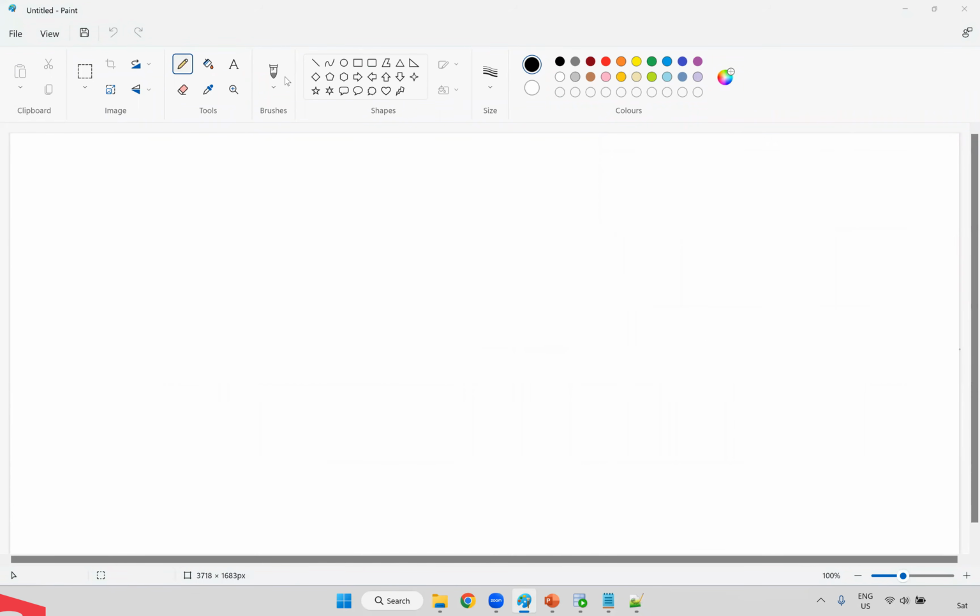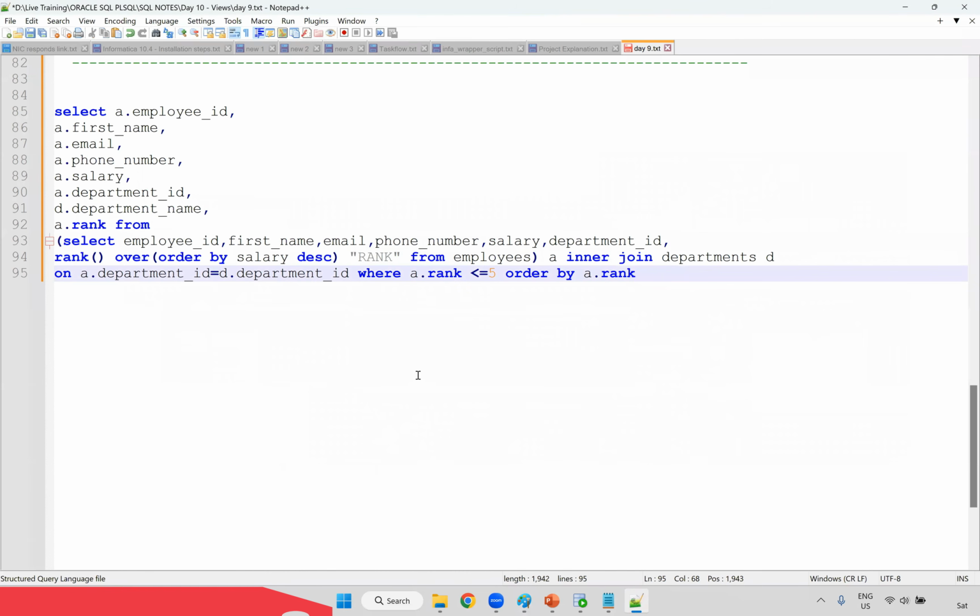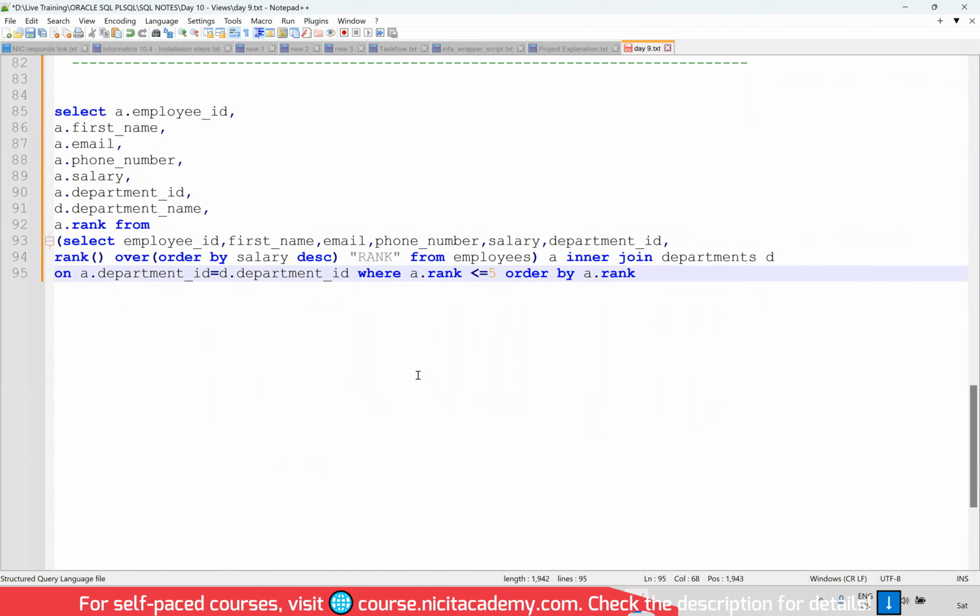In the query you have shown, for the rank you have put A dot rank, but for the other values also you have put. Okay, so inner join means one table is joining the other table, and we are getting the columns from both the tables just like a normal join. Yeah, I got it. Yeah, thank you.